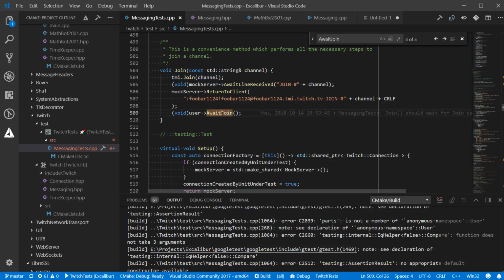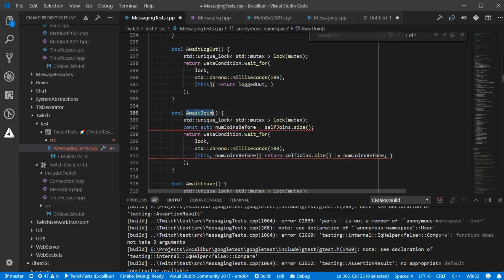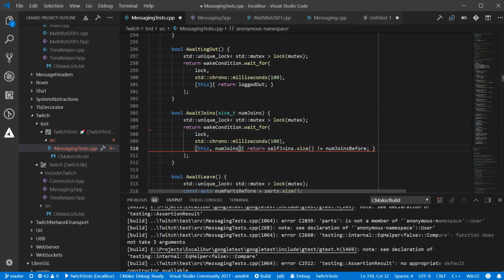I think I need to fix this while I'm at it. Instead of doing this before thing, I'll just pass in what we expect it to become.